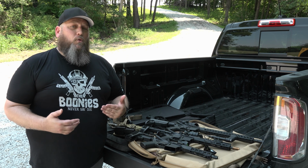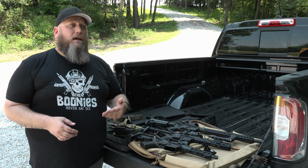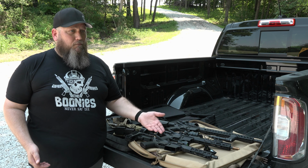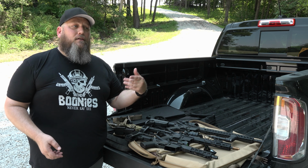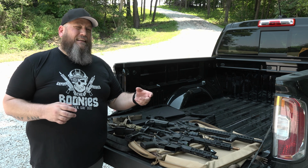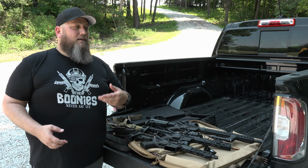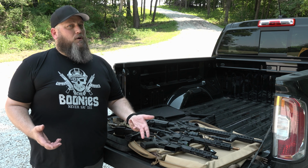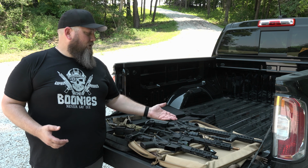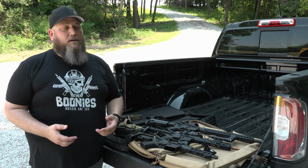And I did mention quality. I've been in the AR game for quite some time. In my first AR, I spent my hard-earned money and cheaped out on the optic. Went out and shot it, was out an hour or two, it broke. I swapped it, took it out, it broke. I returned it, got a little bit better optic, got a little bit more life out of it. Returned it, and just bought a good quality optic. Since then, I've not looked back, because you're going to want something that's going to perform when you need it to. So I would highly recommend getting a quality optic.